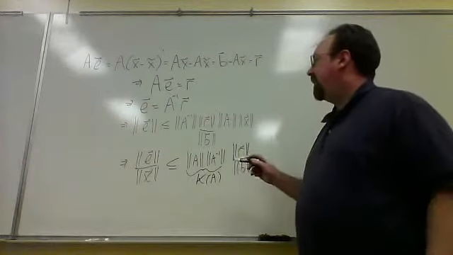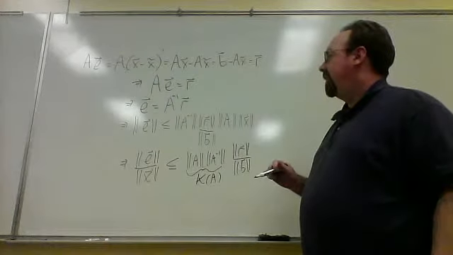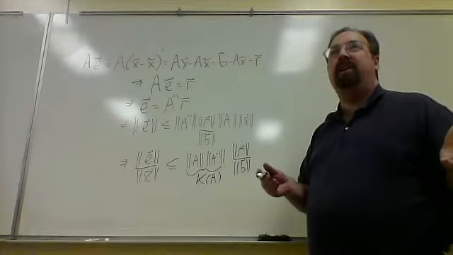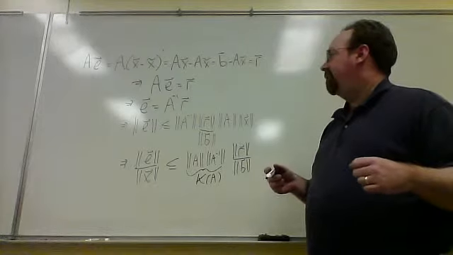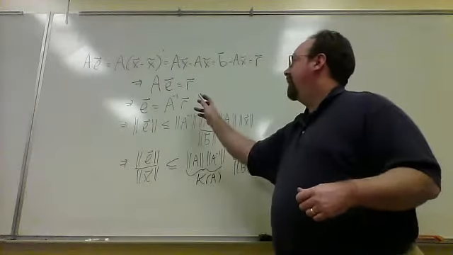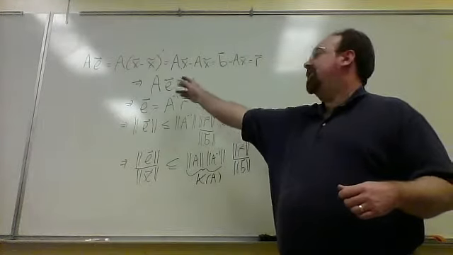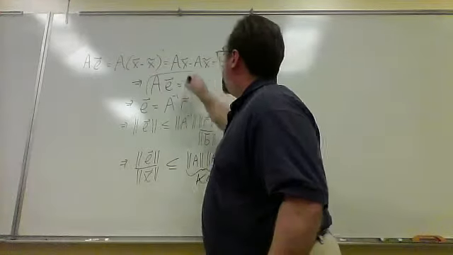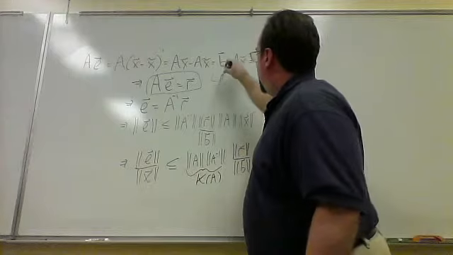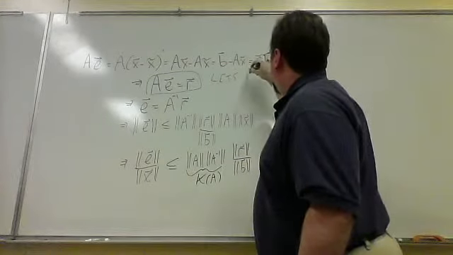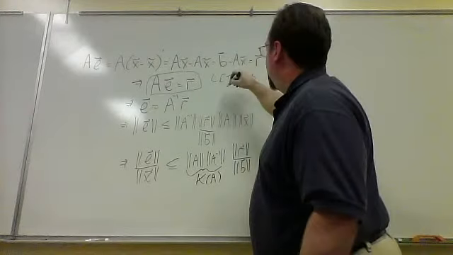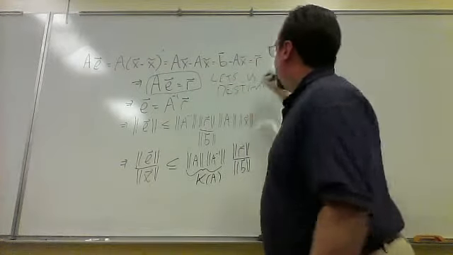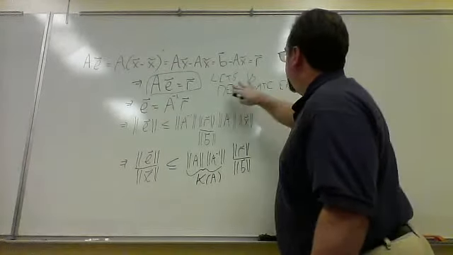But at least now we have a way of estimating what that error is, because we solved a system A X equals B approximately to get our computed solution. Now we can solve this system with our residual as a right-hand side to get an error estimate. So that is our ticket. This relationship right here lets us do two things, answering both of those questions, really. It lets us estimate the error, because we go ahead and solve that system, since the residual R is something we can compute.